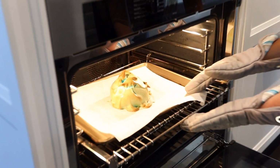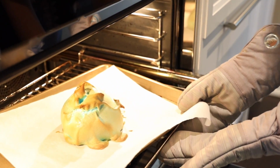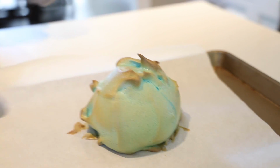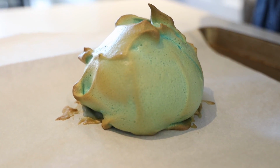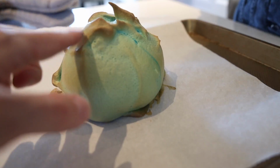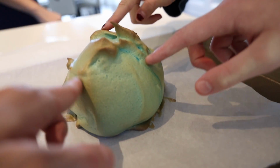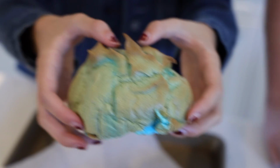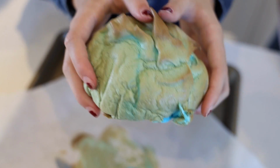Whoa. That's looking good. That smells good. That does smell delicious. Wow. That looks like a massive meringue. Look at that. That looks really nice. Oh, it's very squishy. I feel like it's not that hot. It's almost like a mountain of. Cats, are you okay?